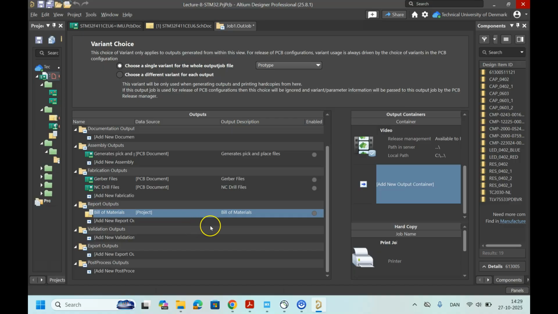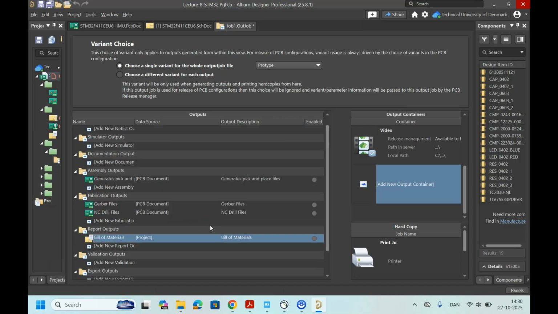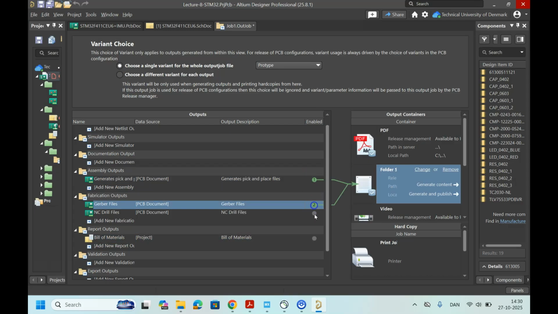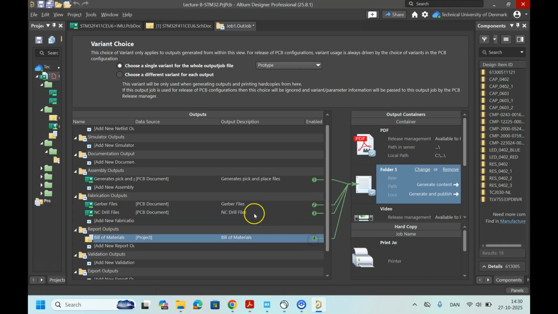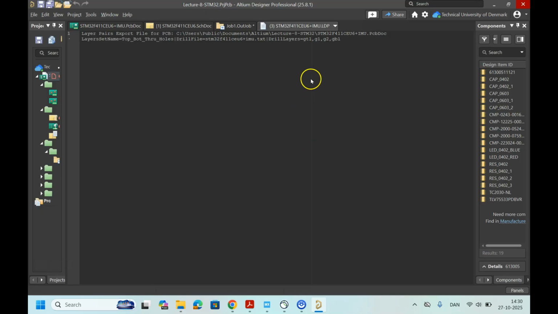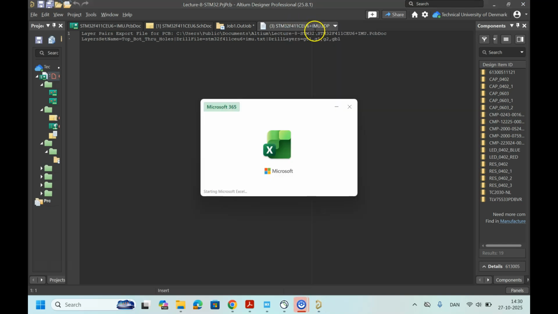And that's basically all the files we need to send to JLCPCB. Then we go to folder structure. We select all of them. And then generate. We don't need those, just close them.